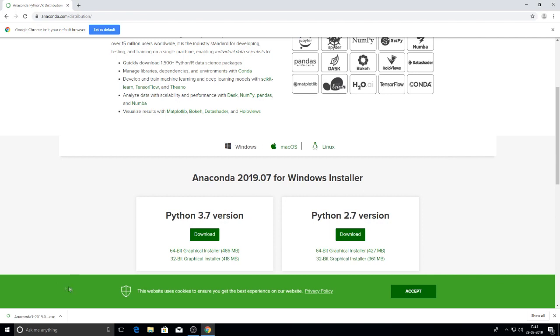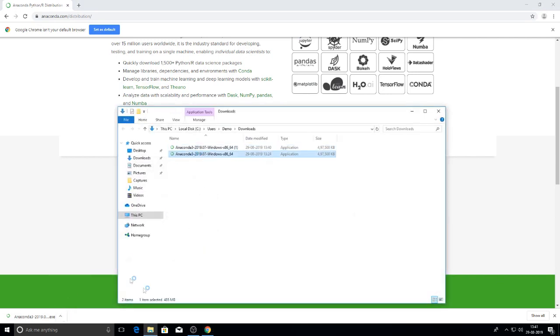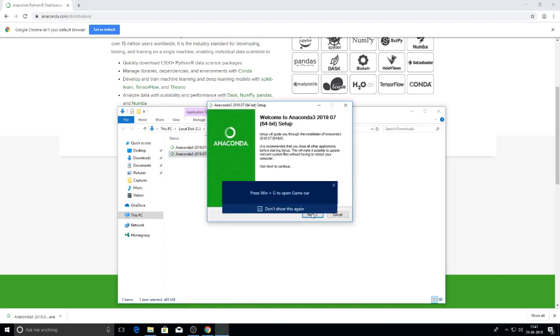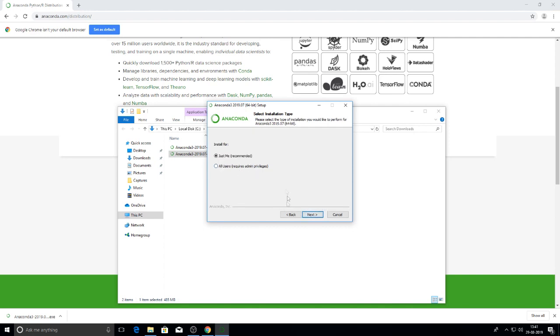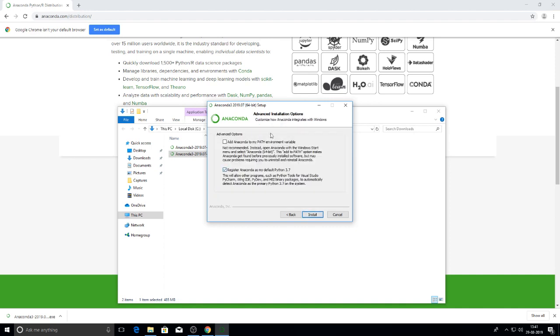Okay, so the download is complete, and now we're going to go ahead and install Anaconda. You want to click next. I agree. Just me. You can do it for all users, but an Anaconda already exists on another account, so I'm not gonna do this one. I'm just gonna use it for this account. Choose your path, and now in the advanced options, you don't wanna take this, right? You just wanna go with this. I don't wanna get into why, but just do this.